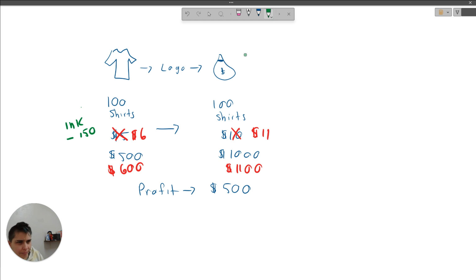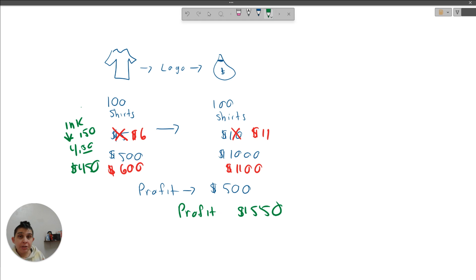I don't know what I was drawing here. I think I was trying to draw a down arrow. So it goes down, now it's 50 cents. So the other direction, now my shirts are only costing me $4.50 to make. Well, that's awesome. So now it's costing me $450 to make those same 100 shirts. Okay, well then am I going to go and lower the price of my shirts, or am I going to let my profit increase to $5.50 because I found a better deal on ink?